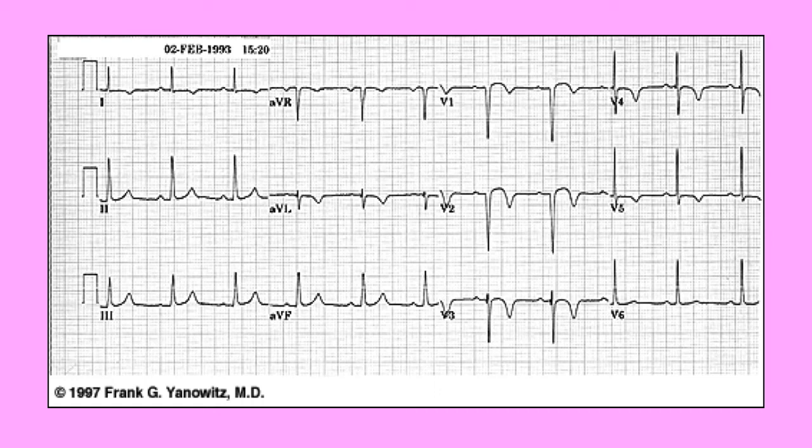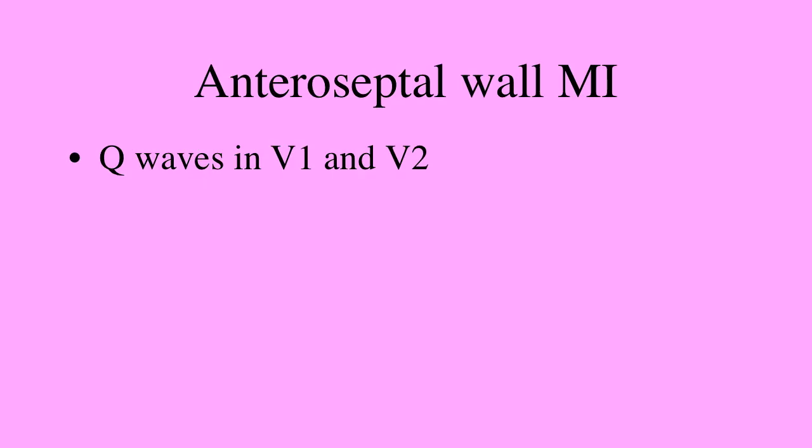Okay, you should be seeing Q waves in leads V1 and V2. And that's where you have, again, that idea of the terminology that I mentioned called poor anterior R wave progression. The R waves are not getting bigger through those leads. They're not there in V1 and V2. And so this is an anterior, if you click ahead then, anterior septal wall MI, Q waves in V1 and V2. If you are seeing these, you're doing a great job at making the diagnosis of infarct on the EKG.